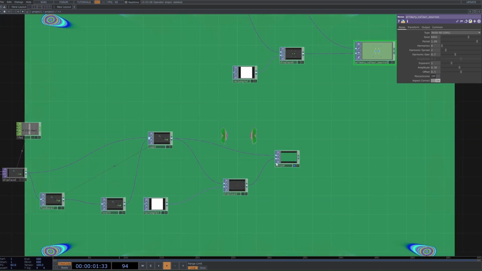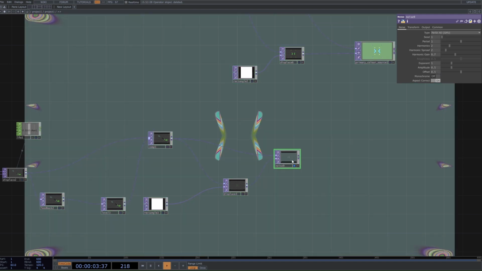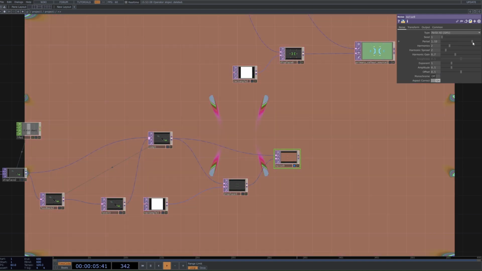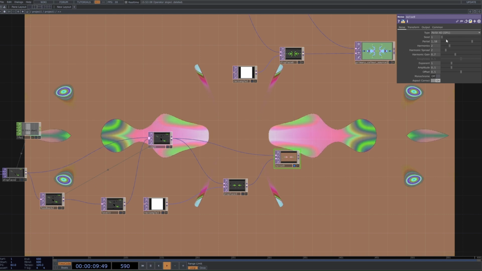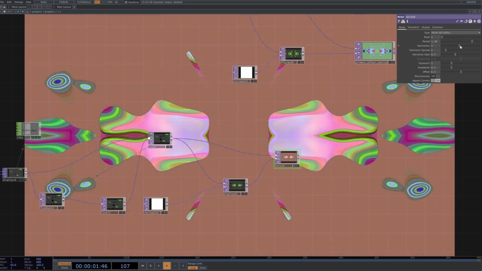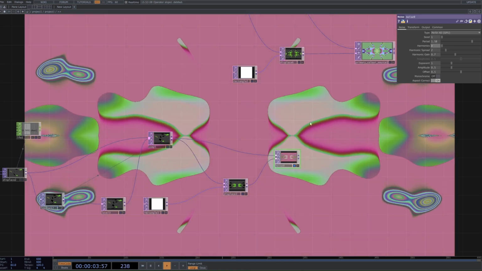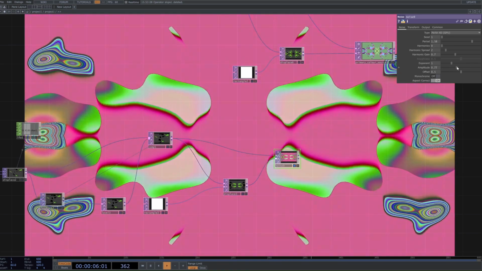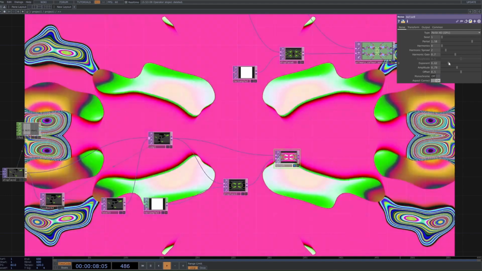I should have done this as well, but I can probably just wing it and come up with my own one. Something like that. We turn the harmonics down. This is pretty much how I came up with it: I like this shape, then let's make it slightly more intense so we get more intensity between the colors.